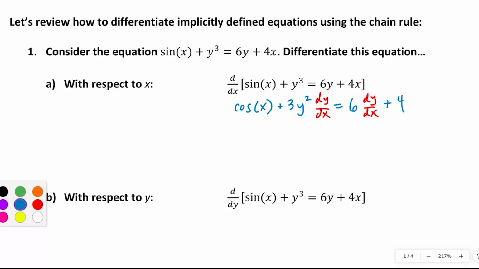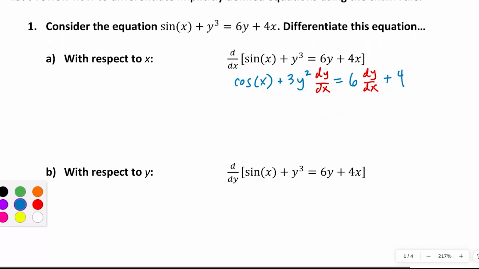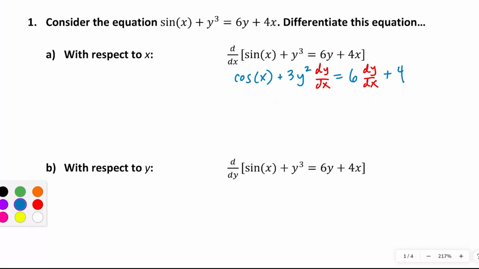So let's take that same equation, just to really make sure we're understanding how this implicit differentiation works, and differentiate it with respect to y instead of with respect to x. Okay, so this is a little different. This is not very typical that we would do this. But if we're differentiating with respect to y instead of x, we're going to get basically the same answer, except these will be dy over dy's, which will be 1, so you won't actually write them. But the terms that have x will have a dy/dx.